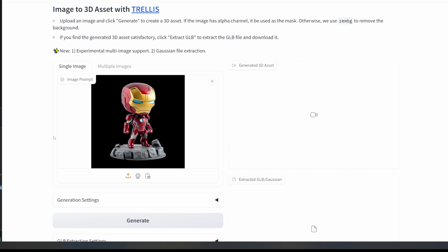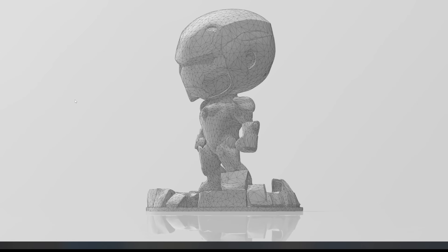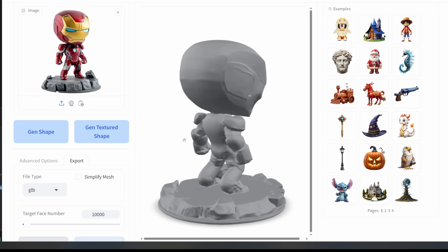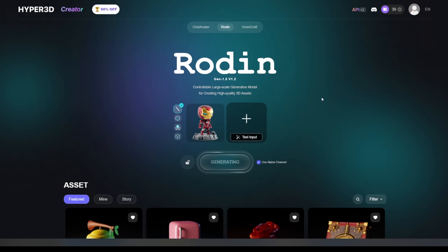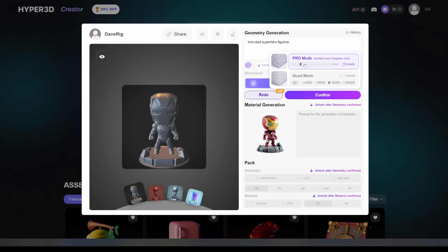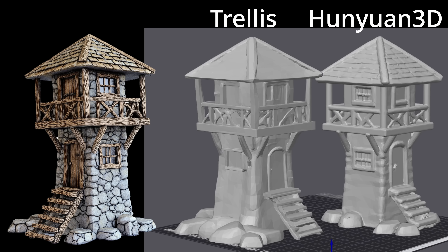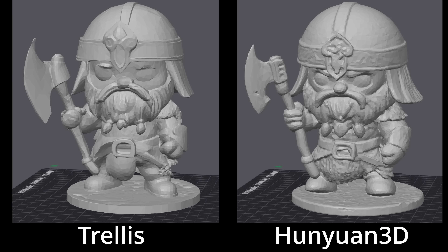Once you have the backgrounds removed, the process is pretty simple. All three models can be run online — it's just a matter of uploading your image and selecting generate. It usually takes about 30 seconds to get a preview of your mesh. Then you can choose if you want the geometry simplified before downloading or leave it as is. Each AI handled things a little differently. Trellis returned softer meshes and lost more detail, and it also had the most errors. Hunyuan 3D actually had the best results overall — more detailed meshes with relatively minor errors.